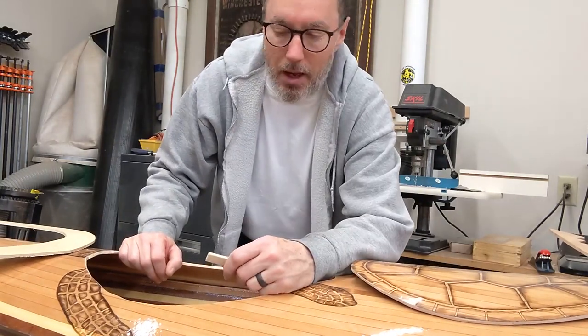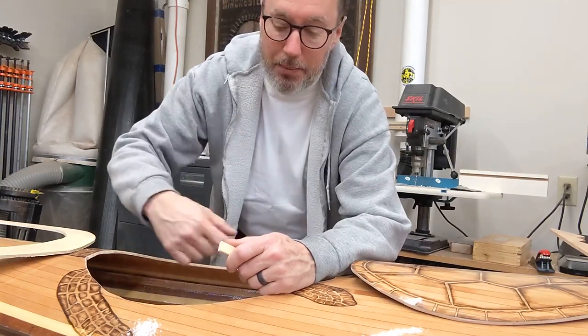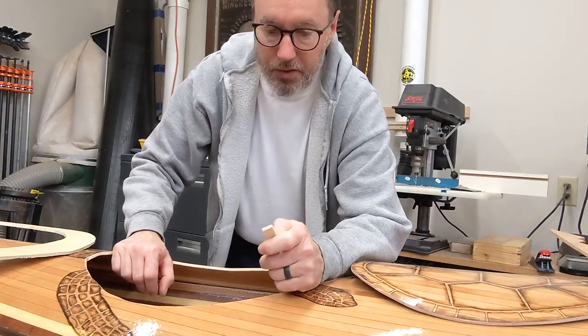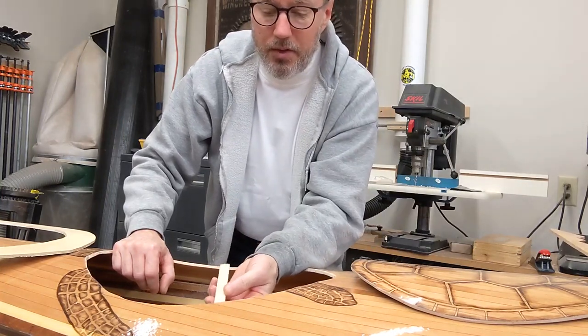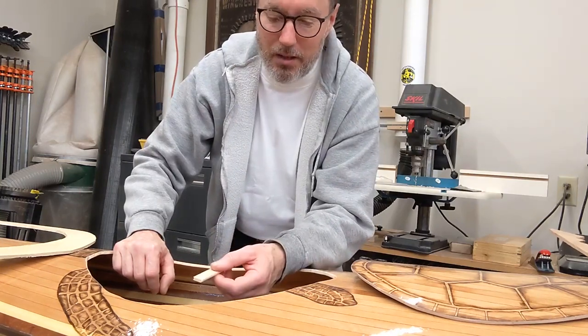That's not a bad way to go, but I saw online a couple of people who were using magnets instead of straps to hold it down, and I really like that idea, so I'm going to go that direction. But also, epoxying each one of these on here is just tedious, because the epoxy takes a little while to set, you're mixing it, it's just a pain.